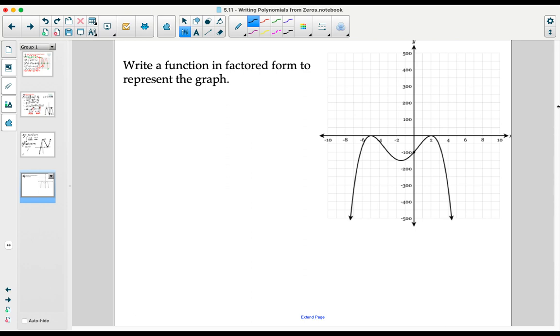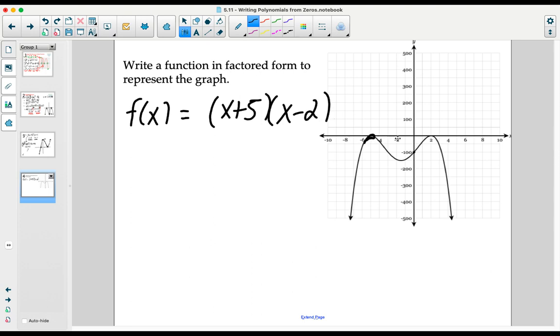If we wanted to write an equation for the function, we need to use all of that information to produce the equation. The first thing that we should notice is that the x-intercepts give us two factors, the factor x plus 5 and the factor x minus 2. Because the function touches the x-axis at those 2 points and does not cross, that's a good indication that they are going to be at least squared. Remember our rule, if it has an even power, then we're going to touch at that root. In this case, we have touching at both of the roots, so they both need that even power.